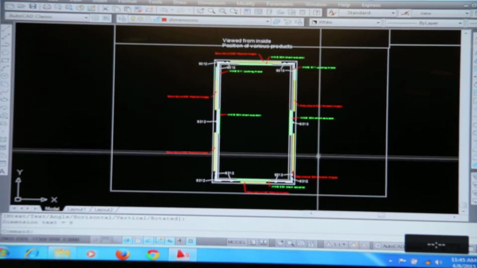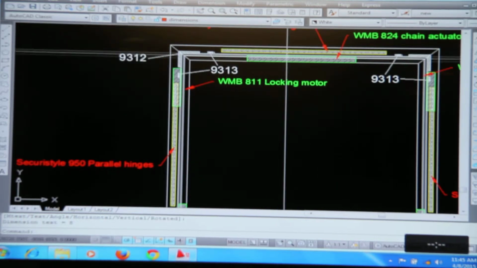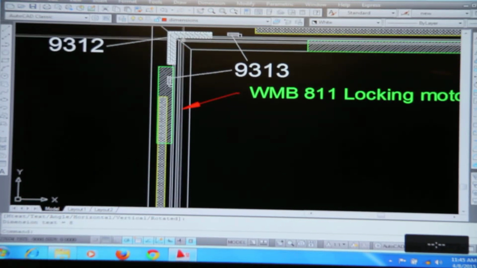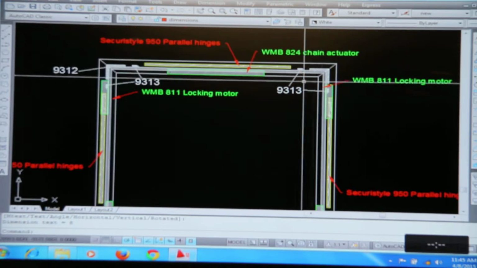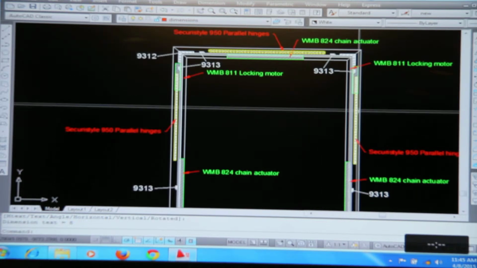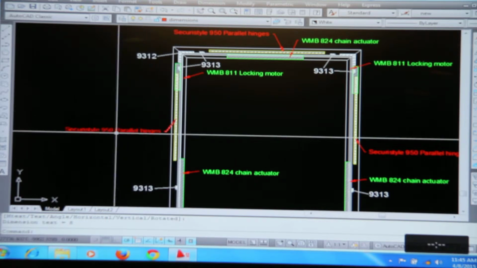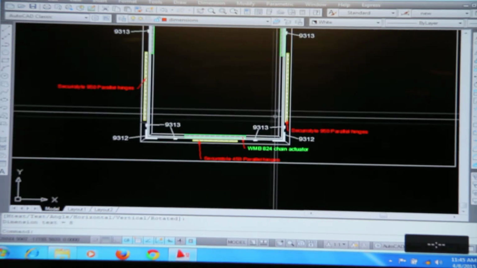This is the parallel window. Now let's see what hardware parallel windows require. We need 9312 corner transmission at the corner positions. These are the corner positions, and these are the friction hinges to restrict the openings. This is also a friction hinge from Security Style to restrict the openings.